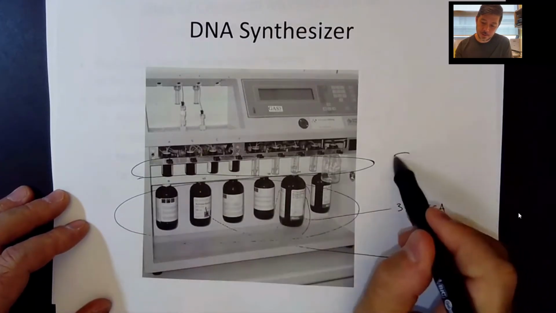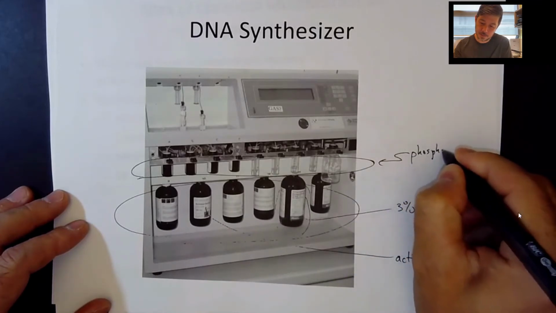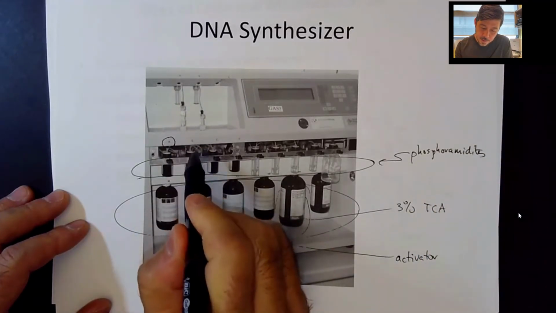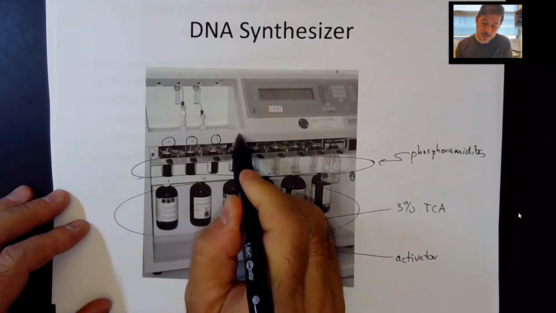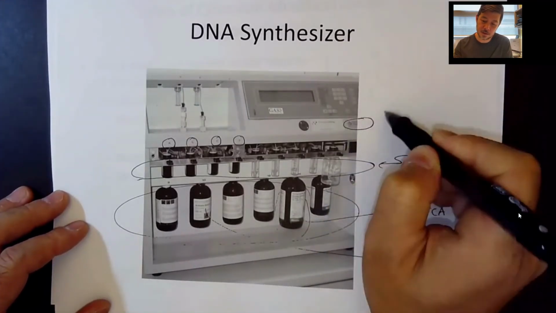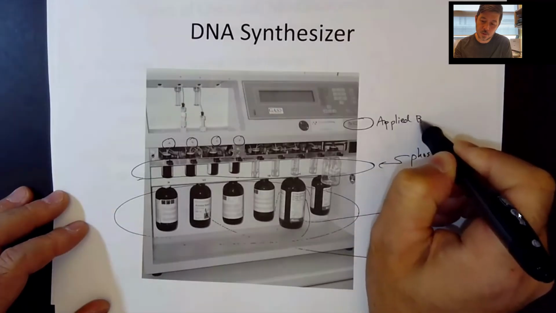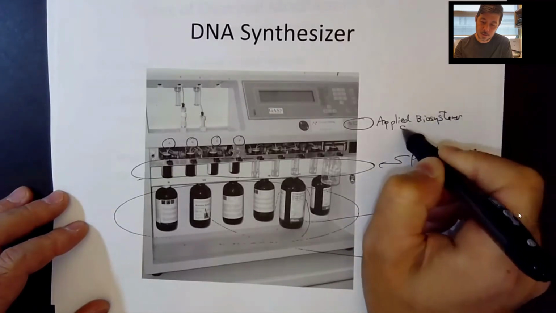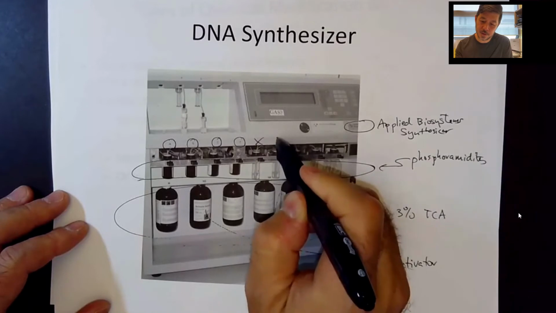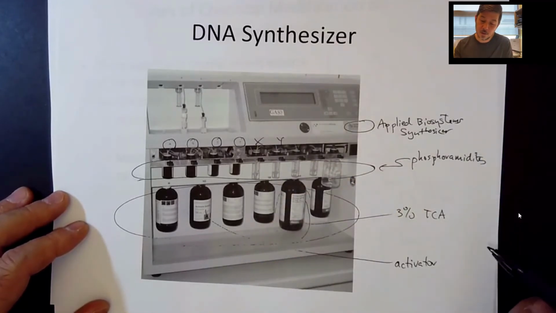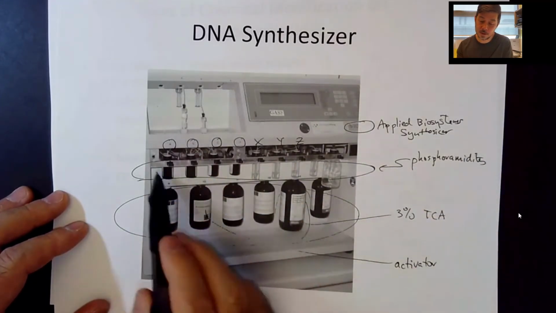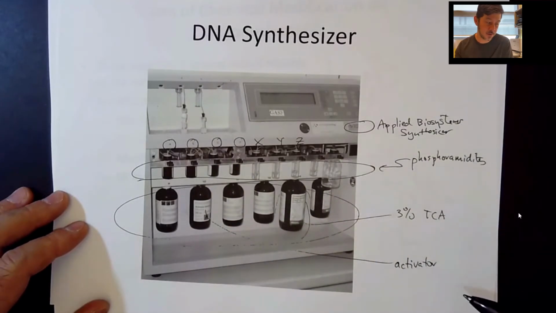What you have up here are the phosphoramidites. And you can see here we have a spot for A, a spot for G, spot for C and T. And these machines that were built, this is actually an Applied Biosystems synthesizer. So this is an older one. This one has room for other phosphoramidites. Okay, so maybe they are RNAs, or maybe they are different modifications that a researcher might make in lab and then want to use these building blocks to synthesize a desired strand.